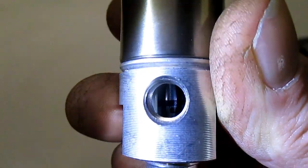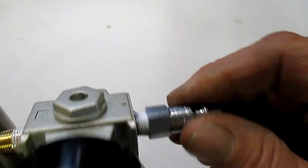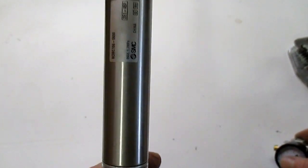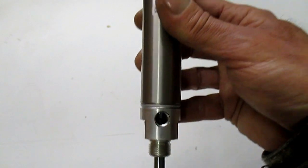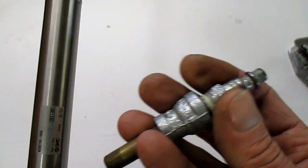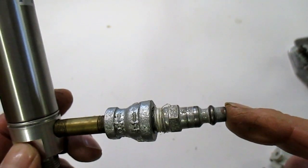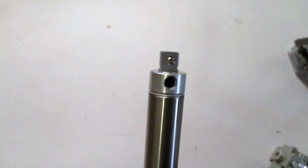So if you look in there and you see that mark, you know you're at the end of the stroke. That's why I want to do it this way — I can just look into that little port, see that mark, and know it's time to change my wax stick. I'm going to throw a 90-degree fitting on this so it faces rearward. The other problem I'll have because of my bullet feeder setup is with the rod extended I can't lift the unit up. But since this is a double-acting cylinder, I'm just going to make up a little plug, screw it in, apply pressure to the bottom port — that'll suck the shaft right back up so I can lift it out.